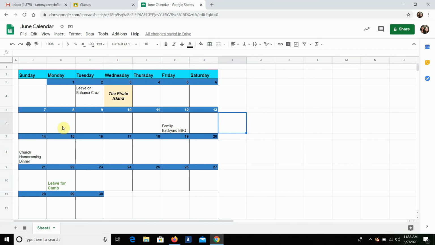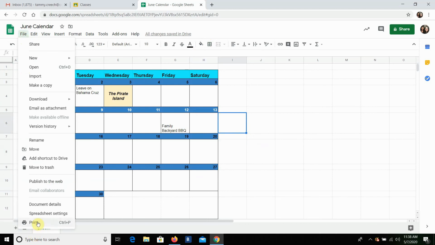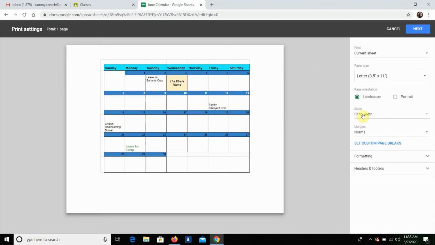Okay, so here's our main body. Now, what we can do is we can go back to Print, and we can choose to have this fit to width, or fit to height, or fit to page. So if we do fit to page, let's see what happens. Apparently nothing. Do we want it to show the grid lines, or do we want it to not show the grid lines? Well, we've already highlighted in the only area that we want, so if I say don't show grid lines, it makes the parts that we did not highlight go away. So that's good, and we do want to do that.